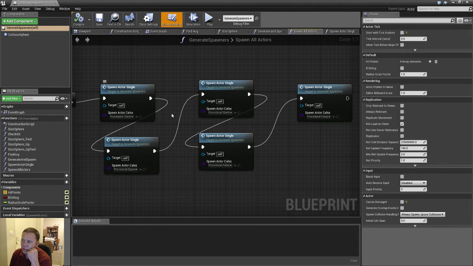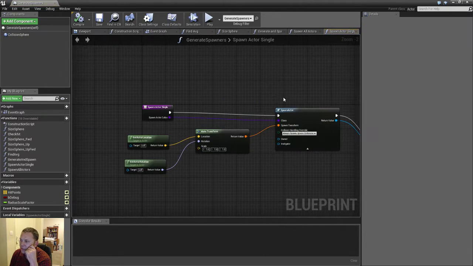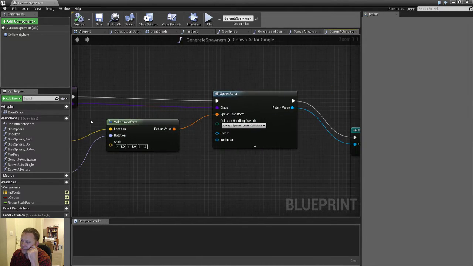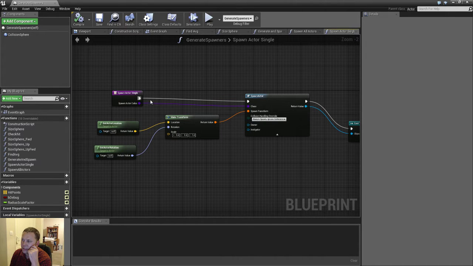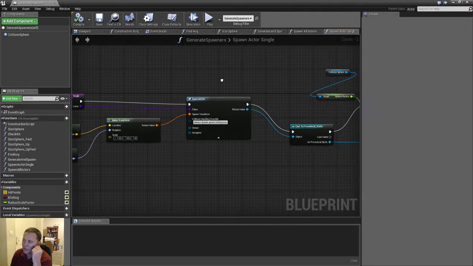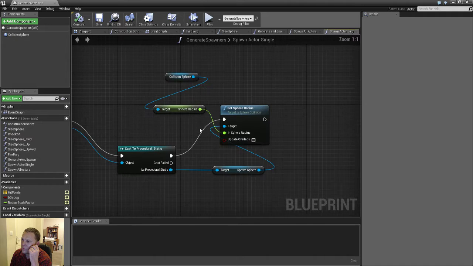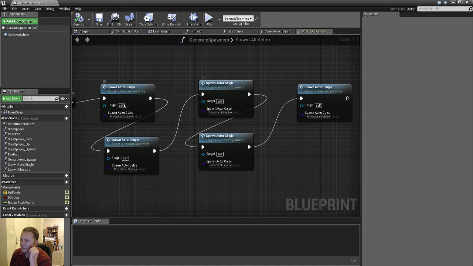Now once again, these are child classes of the procedural static, and what the spawn actor single does is spawns that particular blueprint at the location it's found at, so at the exact same location as the generate spawners was found, and then setting the sphere radius, because it determined that earlier, how big should the sphere radius be. And then it does this for all these guys here. So it's going to be creating 1, 2, 3, 4, 5 blueprints in exactly the same place with the same sphere size.